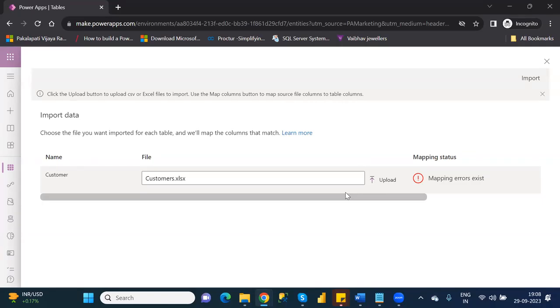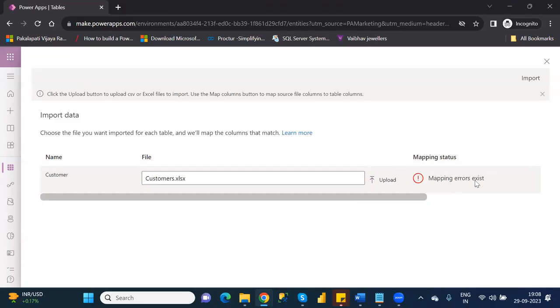That's the reason after loading the data into Power Apps, you have to map those columns. Which columns' data you want to load, only those you have to select. That means what are the source table, what are the source columns, and with the source columns, what destination columns are required. Those columns you have to match, and then only that data will be loaded. Otherwise, when you click on upload, it will immediately throw an error.